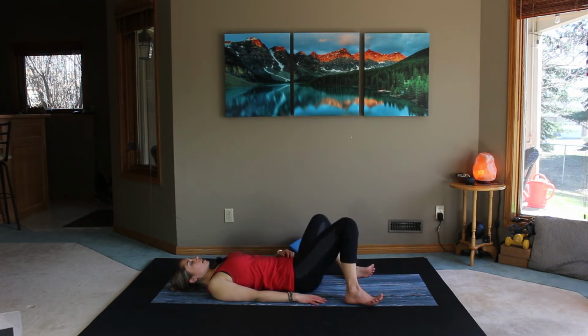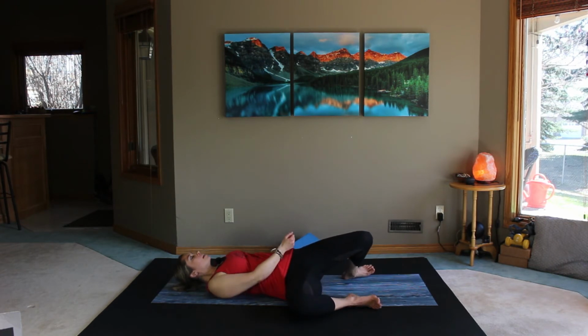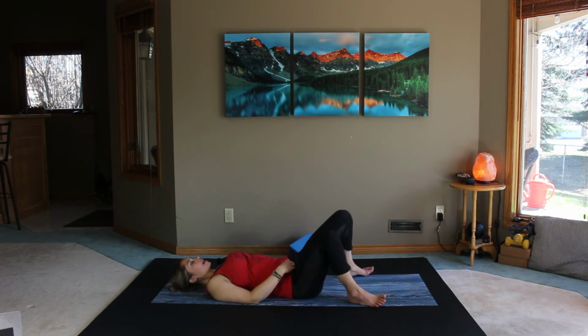And then bring the knees to center and over to the other side, pushing the inner left foot into the floor. Right fist comes in front of your left ASIS, and then push the ASIS into your fist, really engaging the left glute. It's really stretching the front of that left hip. Good, and release, bring the knees back to center.